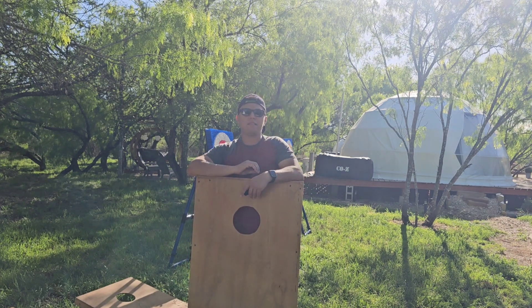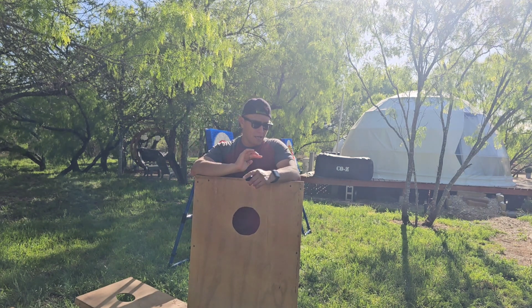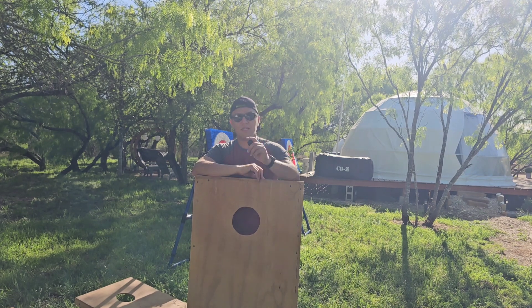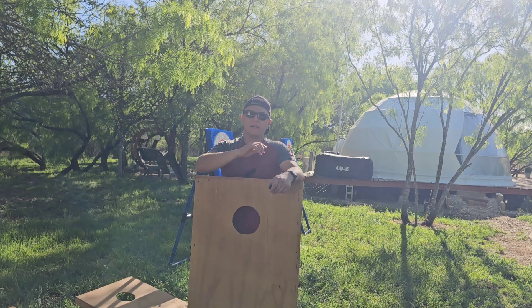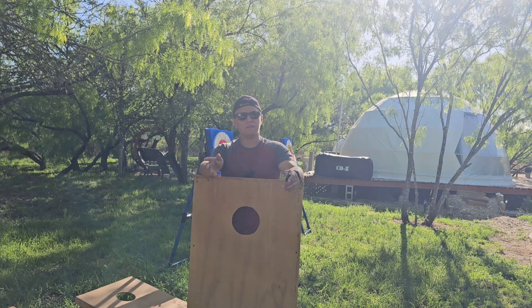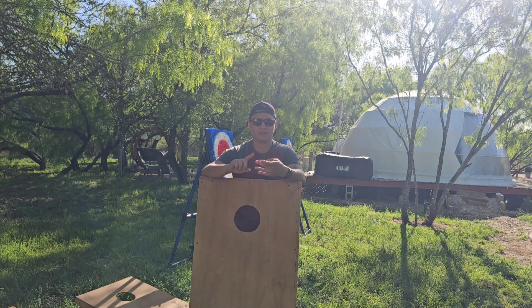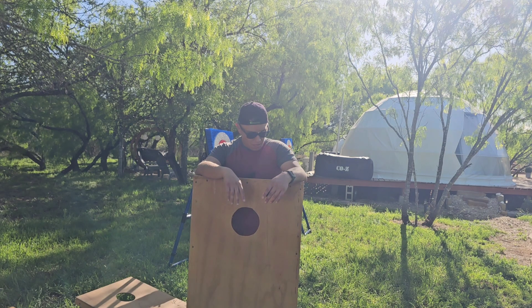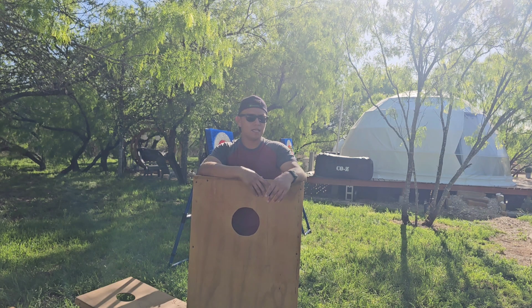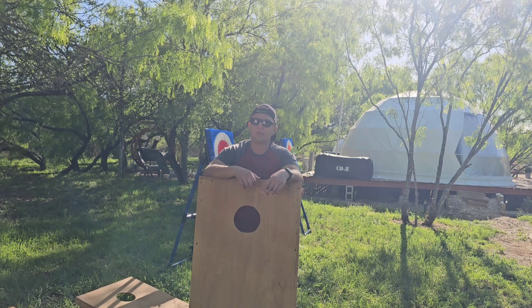You can make these nicer by putting actual 2x4s on the sides, but these are for my Airbnb and there's no need to go all out. I hope you appreciate that quick side hustle — $50 to $60 an hour making these boards. You can sell them at flea markets, online, or at garage sales. Tailgaters love these games, and Airbnb hosts like having them for guests. There's a big target audience for this, and they were selling quickly even at Costco's price.